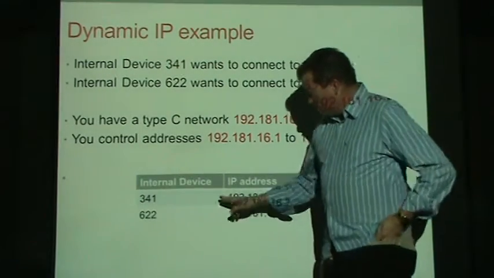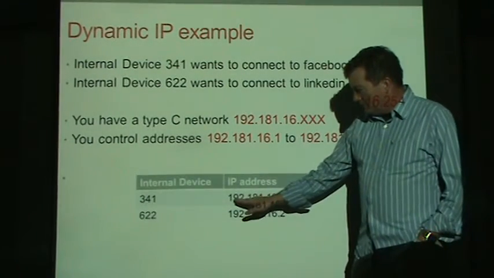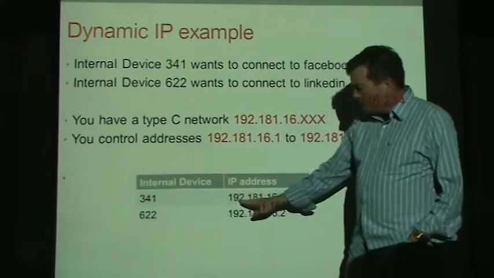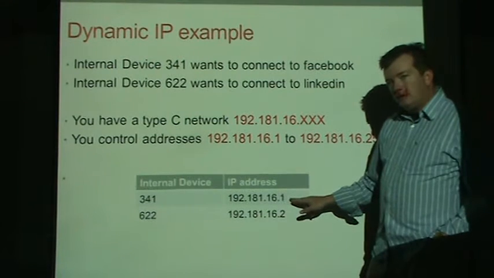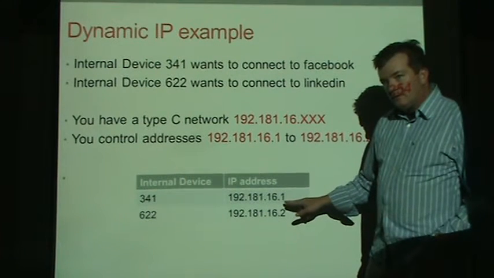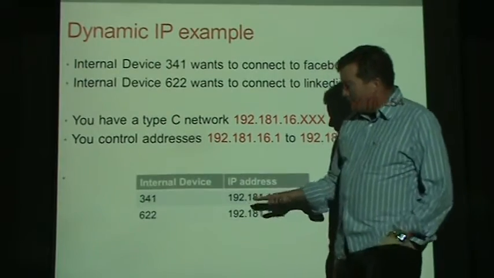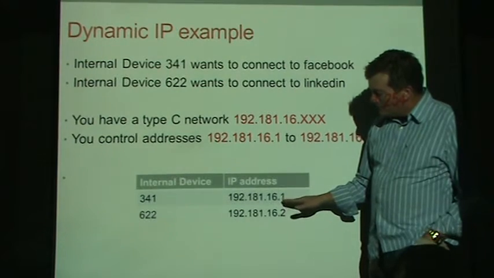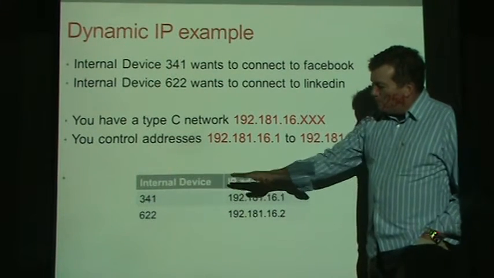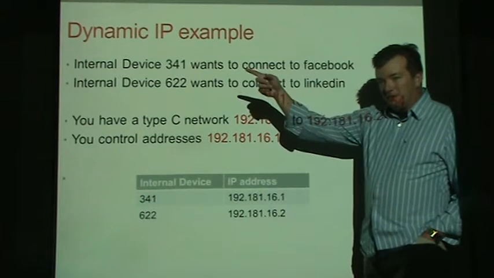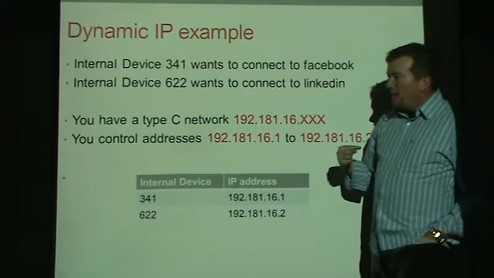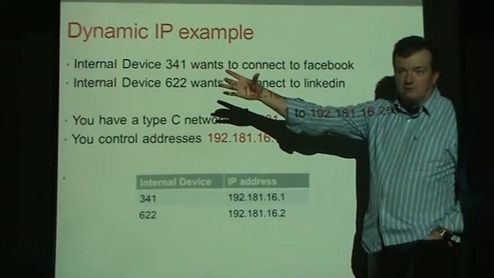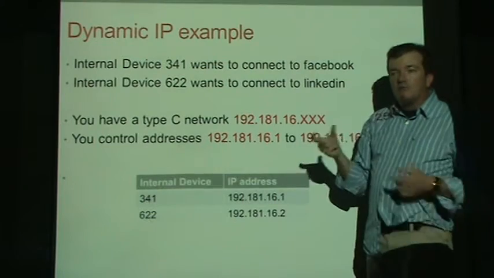Is there a way we could use the same IP address, like 192.168.1.16.1, and allow two computers to use it? Yeah, we can pack the port number with it and we can send it to them. But we could do that a step further. If one user is logged into Facebook using this IP address, they're going to send messages to the Facebook server, which has a unique IP address. And when it replies, we know who the reply is from.